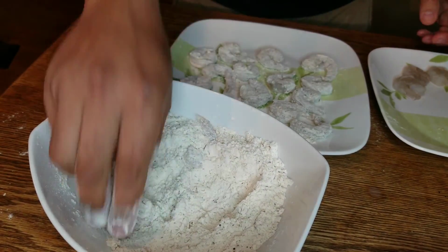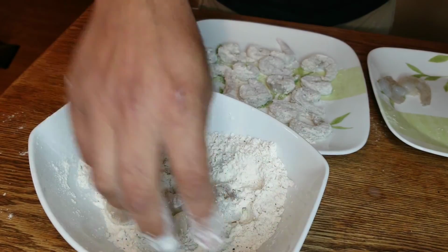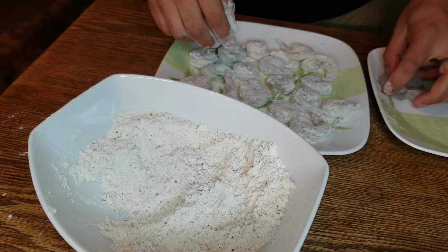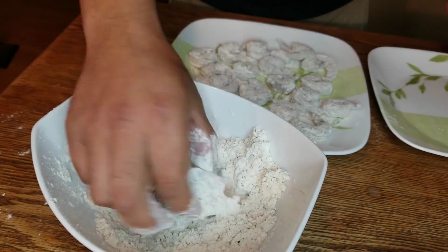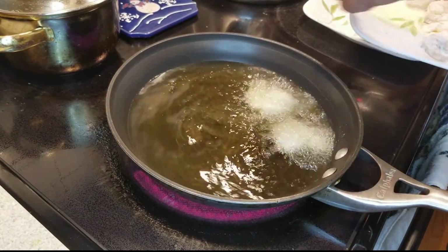This recipe called for about a cup of flour. I think it's way too much. I think you can get by with a half a cup without any problem. I had a lot left over after this, and I hate to waste. Hate it. But whenever doing a recipe, it's always better to be safe than sorry. The first time you do it, you want to follow it to a T, and then add your adjustments.